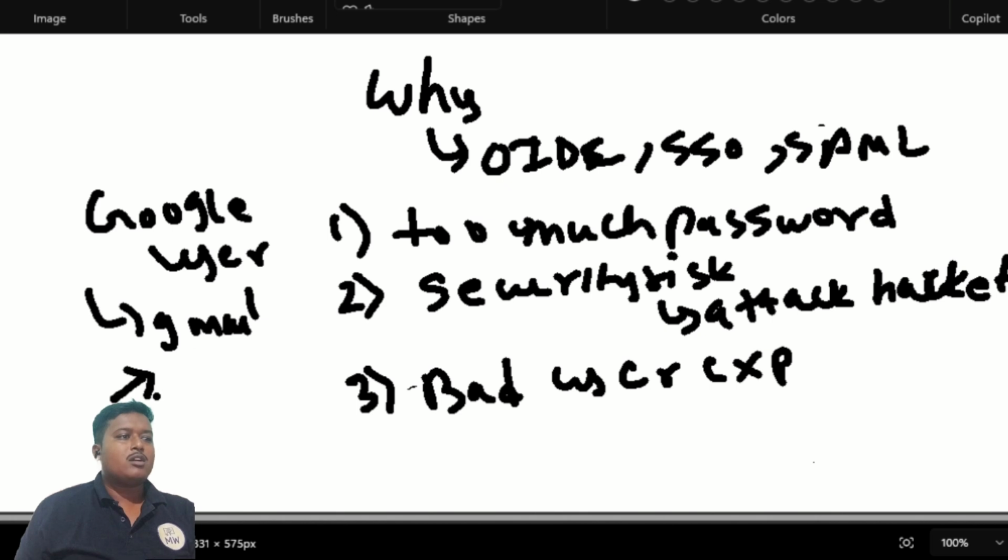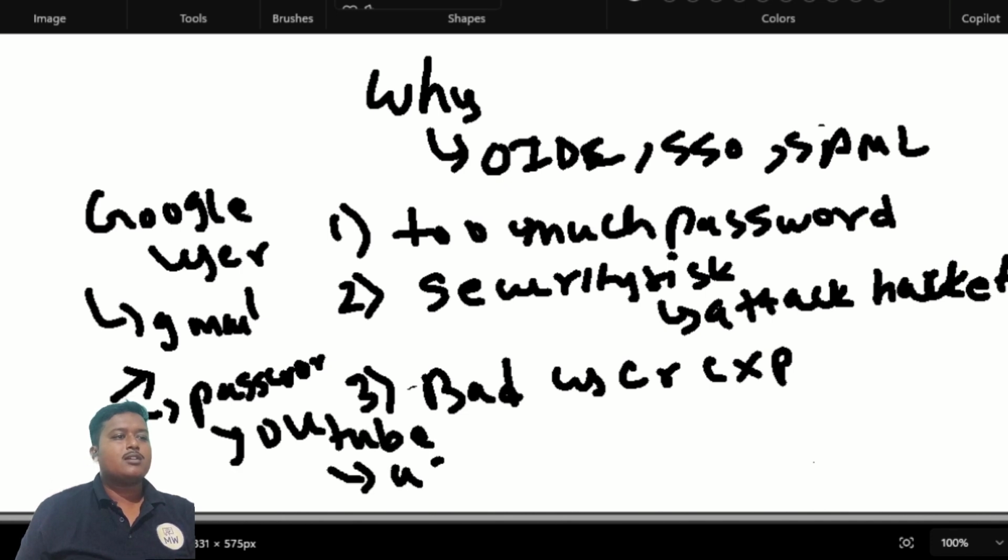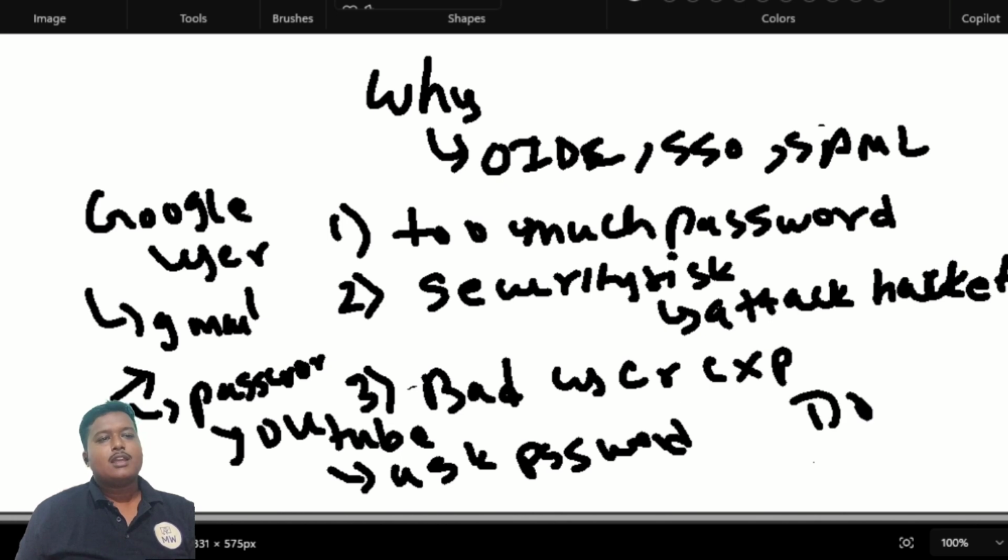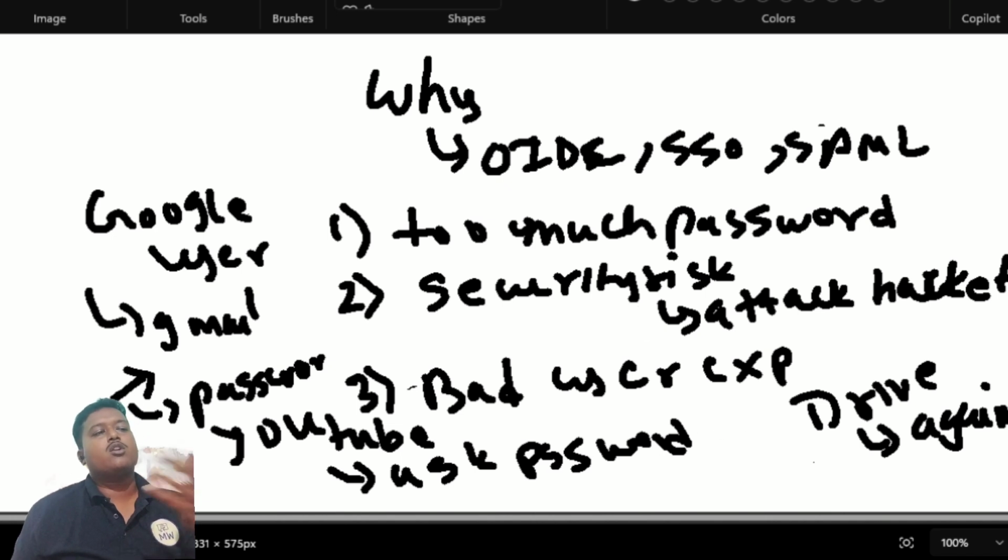When you ask for access to Gmail, it asks you for a password. You want access to YouTube, and it again asks you for a password. Similarly, you want access to Drive, and it again asks you for a password. Surely it will create a bad user experience. Users don't want to enter their password again and again for different services. That was one of the problems faced previously.